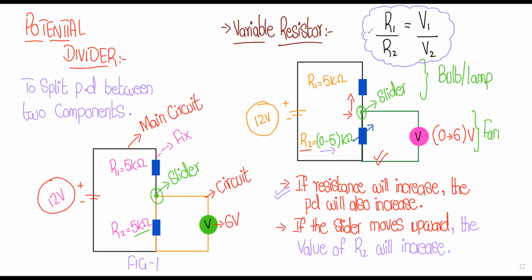To calculate this, we need two voltmeters and two resistances. In this circuit, we only talk about one voltmeter and two resistors, right? Because if we calculate one voltage of the circuit, the next one can be calculated with the help of a simple formula, right? So this is the concept of a potential divider, right?